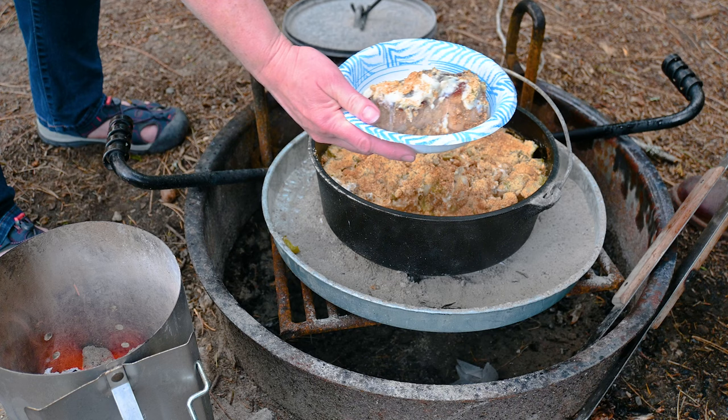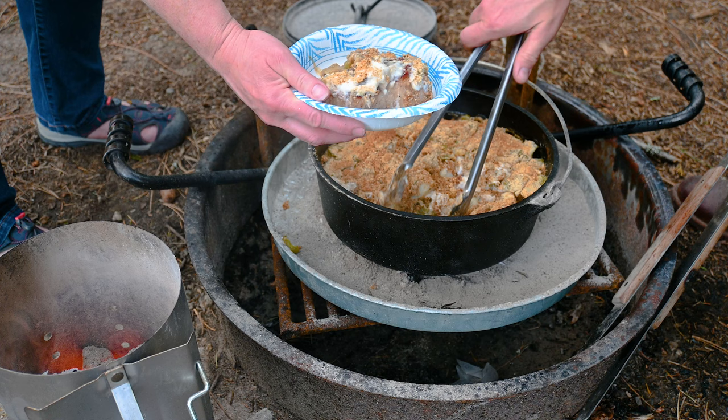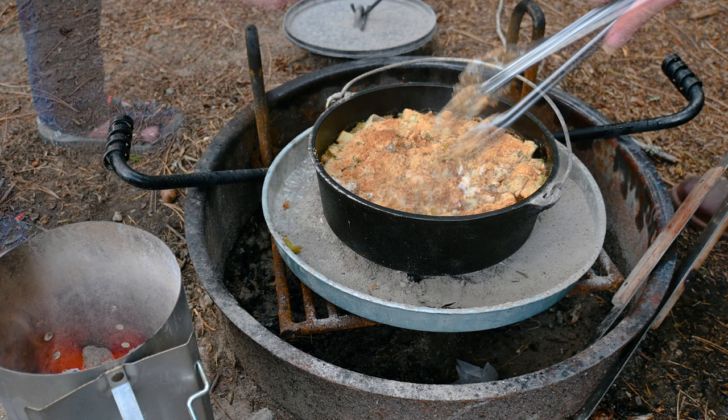I hope you enjoyed this recipe, Pork and Spuds, pork and potatoes cooked in a camp cast iron Dutch oven. This is an easy recipe to create, and it can be prepared at camp or even cooked at home. What a great evening it was.